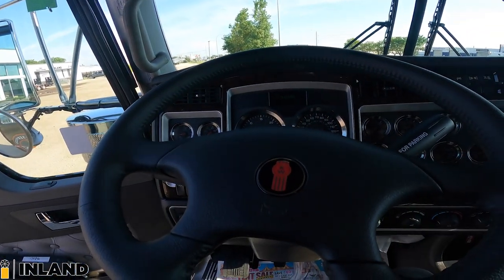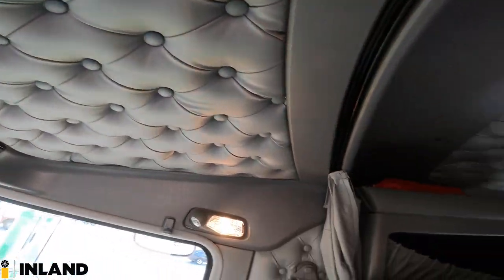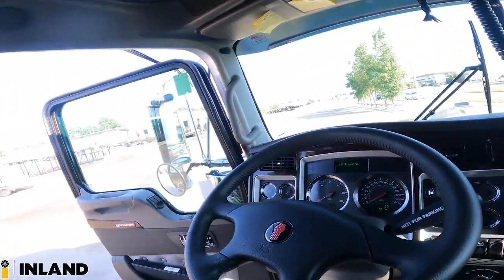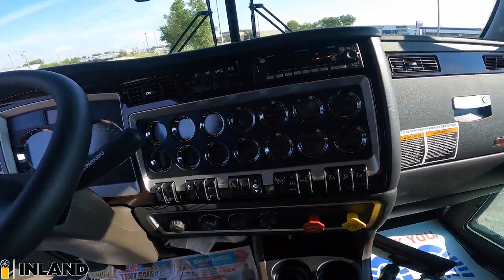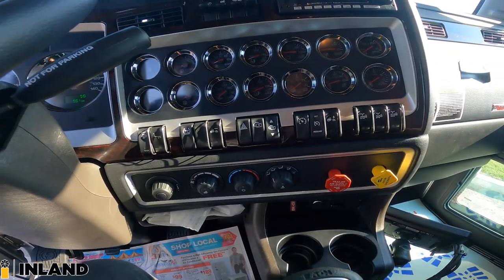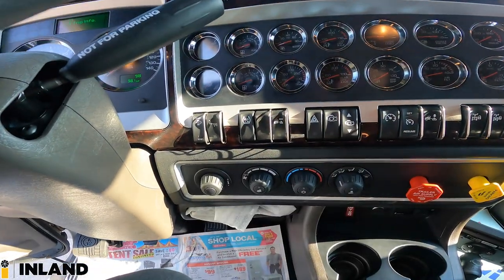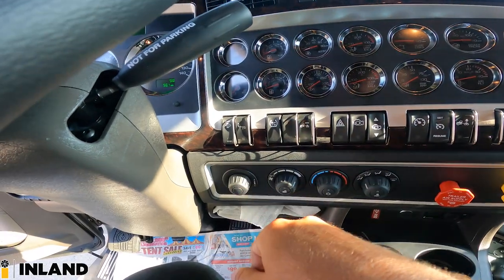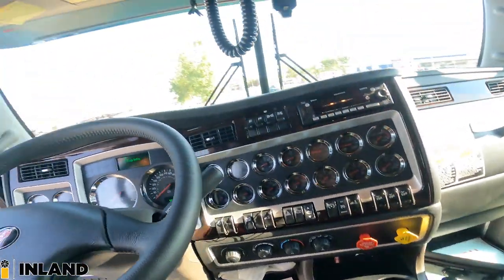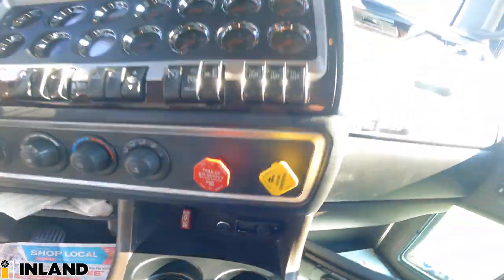So what we've got going on inside, we have the Diamond VIT interior in the nice gray all throughout the cab and sleeper. Looking lovely, gotta love it. We did the full gauge package all the way through, nearly a full gauge switch package as well. So almost all the switches are utilized. Full diff locks, cruise jakes, hazards, air slide, traction control, lift axle control, and then DPF regen there. It's got an 18-speed manual transmission right there. And then down below is the positive air shutoff right there, along with the SPAR connection.